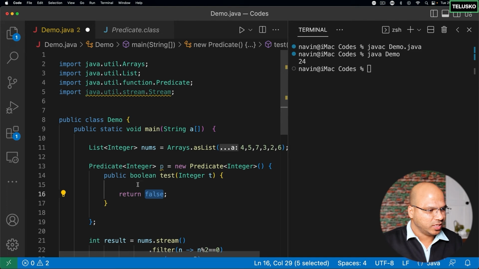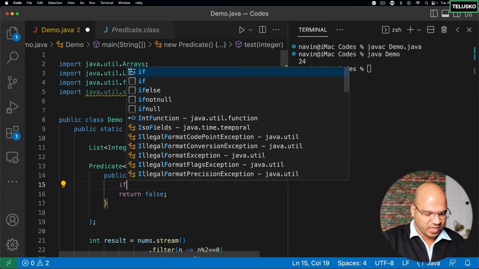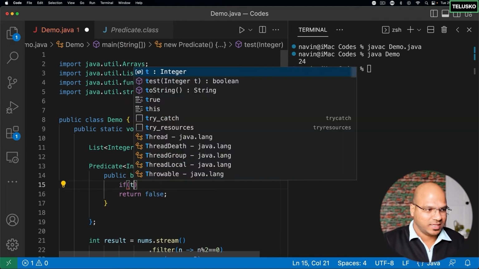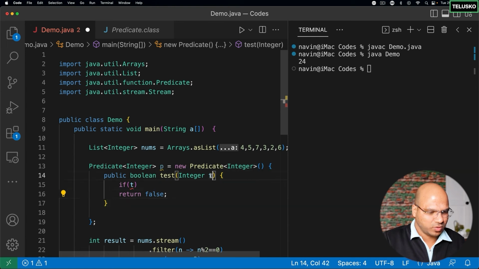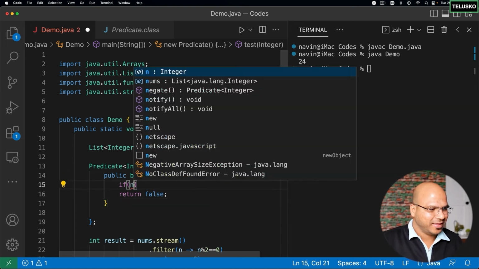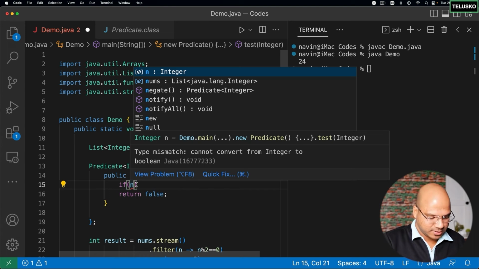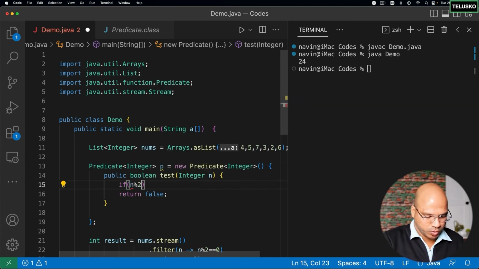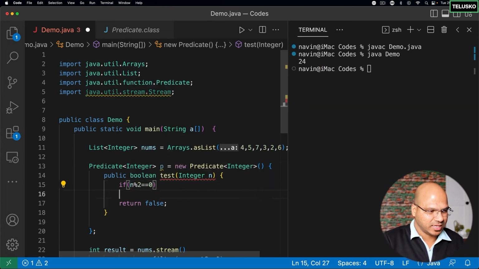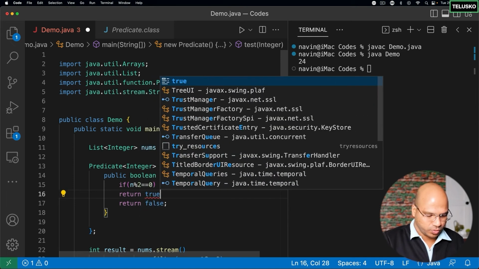So what I can do here is check the value t, or whatever value you want to have. Let's say the value is n. I don't like t. Let's go with n. So if n mod 2 is equal to 0, in that case, return true.